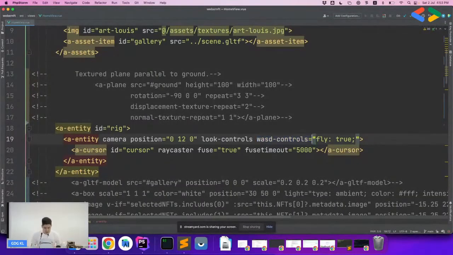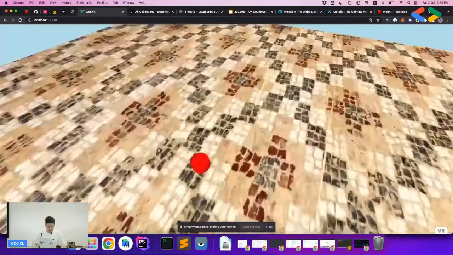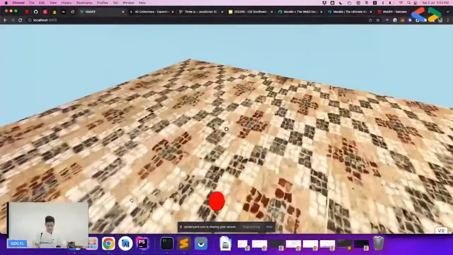Yeah, and then I'm trying to cheat a little bit, so I actually enable a special property, fly-through, so I can actually fly in this space. Hey, there you are. You can see I can actually fly upwards, downwards with my controller.